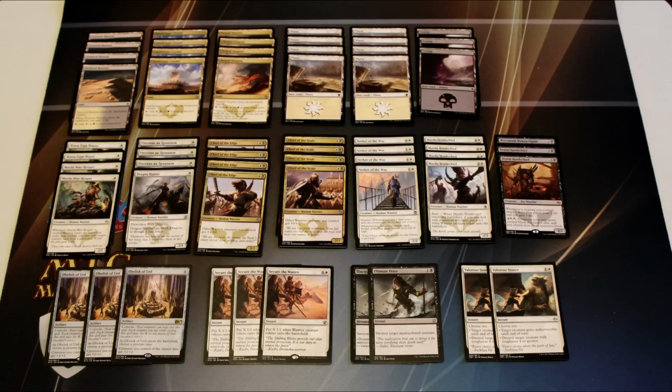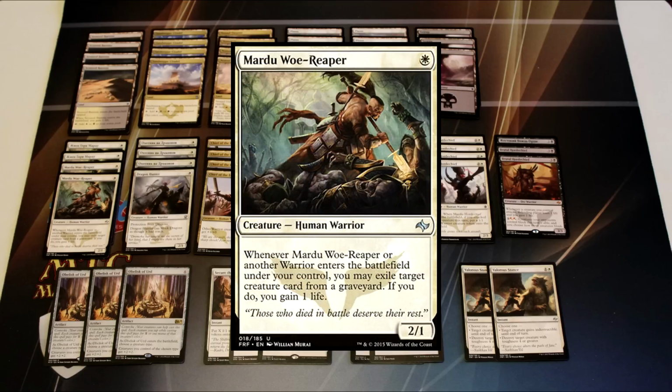So to start things off, we have 4 1-drops that are conveniently 2 power 1 toughness creatures. The first one is Mardu Woe-Reaper. Whenever the Woe-Reaper enters the battlefield, or another warrior enters the battlefield under our control, we can exile a creature from a graveyard, and if we do, we gain life, which is really sweet if anybody's playing any graveyard-type shenanigans.